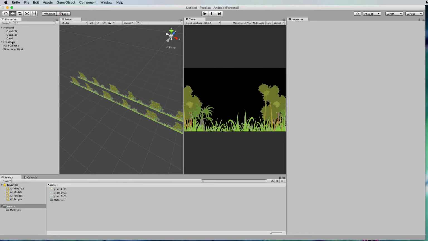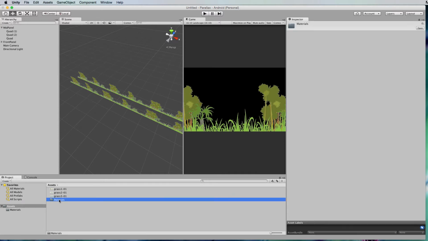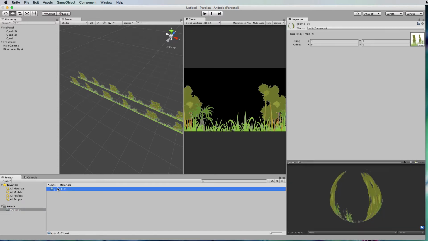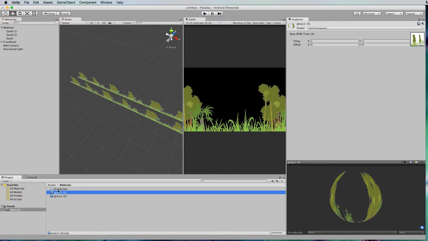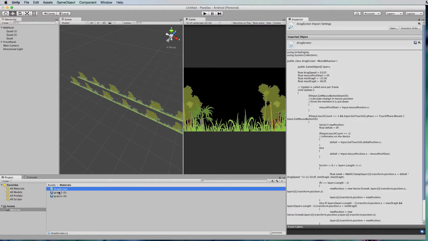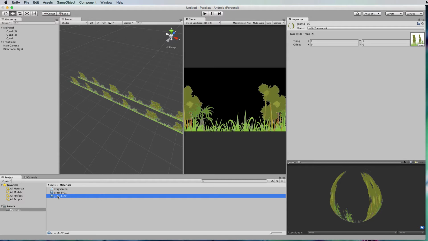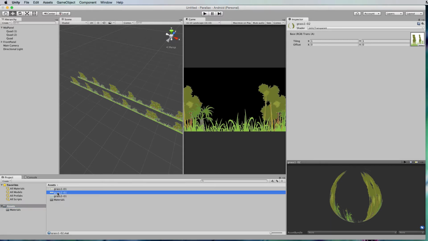Okay, so these quads now have to have a different material, which has grass 2 on it. So in the materials folder, we're going to duplicate the material. And, oh, I don't know where that drag screen came from. Let's not worry about that. I'll come back to that. So this is material 2, which we want to put on this here. This grass 2 texture.